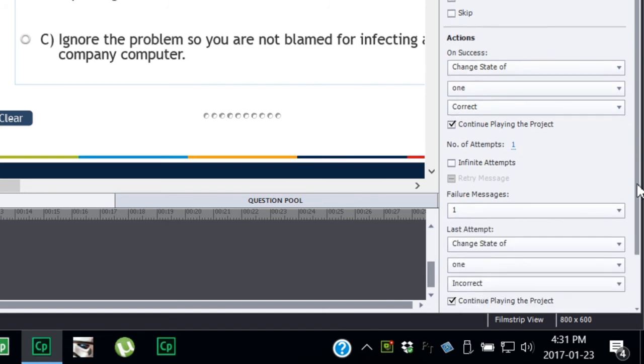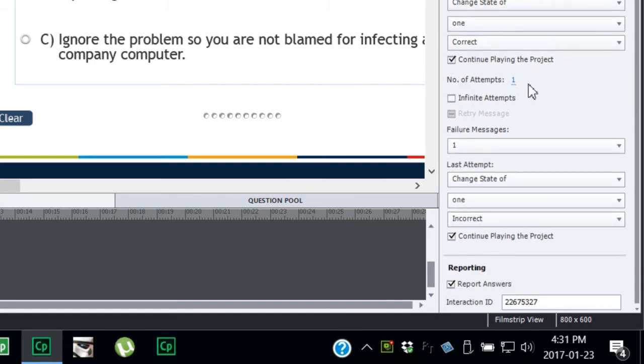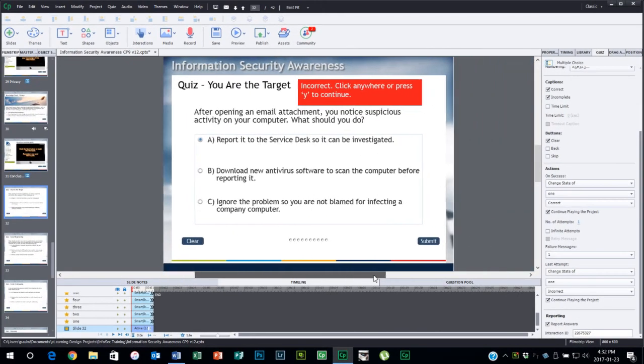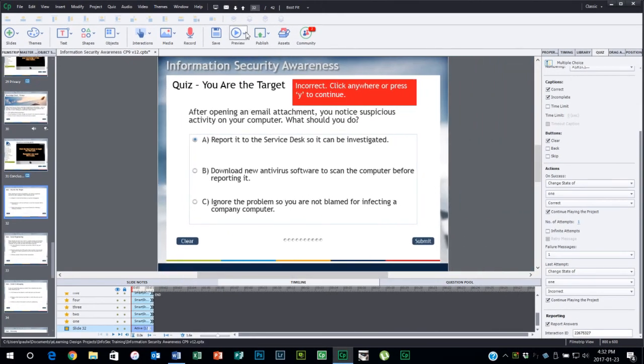If you get it wrong, of course, there's only one attempt for this quiz question. So the failure action or last attempt action is change the state of that one object again to incorrect, or change it to red. And it also continues playing the project. So you keep just going and going until you get to the end of the quiz. And the end result is throughout the progress of your quiz, you'll see little green and red indicators letting you know how you've done so far. If a pass for a course like this is, let's say, 80%, you can't afford to have more than two red dots and so on. So let's give this a try. I'm going to run this from this slide so you can see what the effect is here.